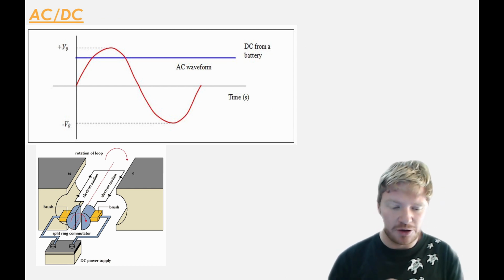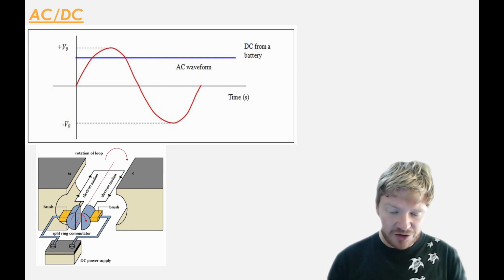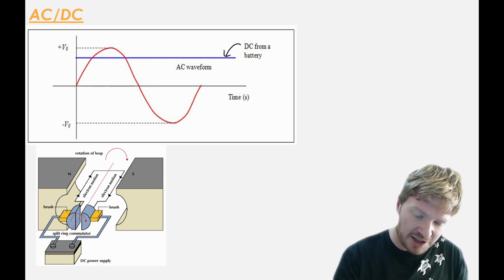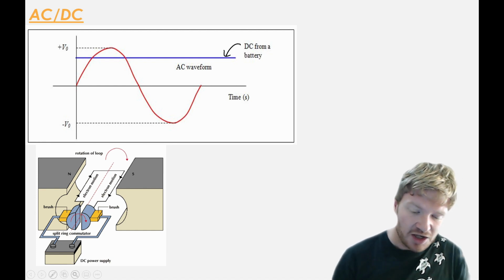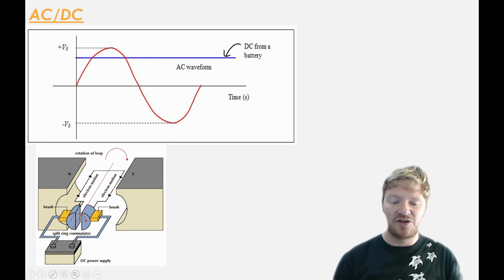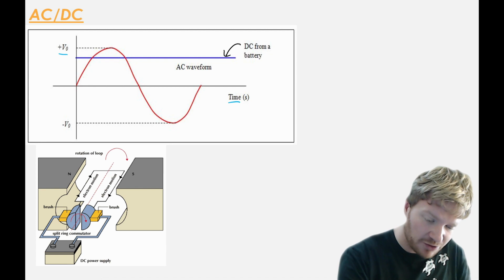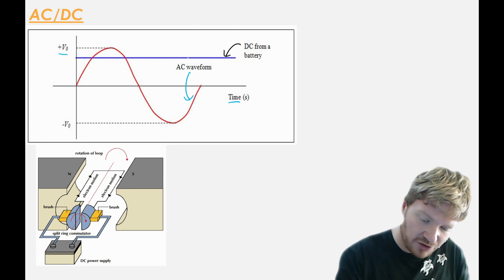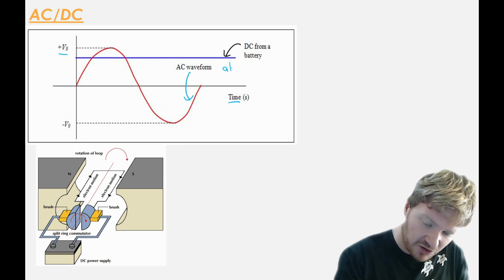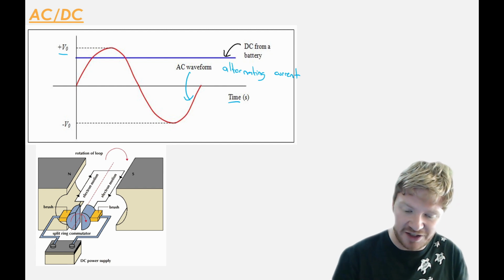Now, for your exam, you need to know about the difference between alternating current and direct current. So direct current is this blue line here, and it's what you get from batteries. And it's the reason why we often use batteries in physics, because it's actually quite difficult to get pure DC any other way. So pure DC is really, really simple. If I have time and voltage, DC just stays constant. Alternating current, called AC, I'll just remind you here, this means alternating current, that goes positive to negative. Positive, negative, positive, negative, positive, negative.